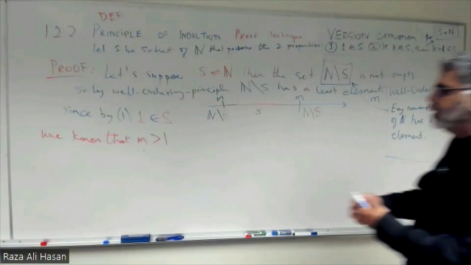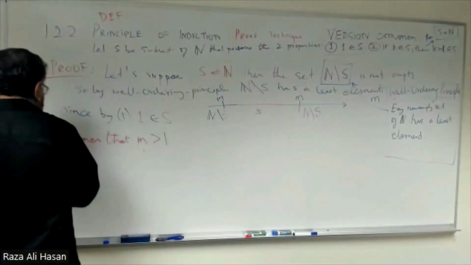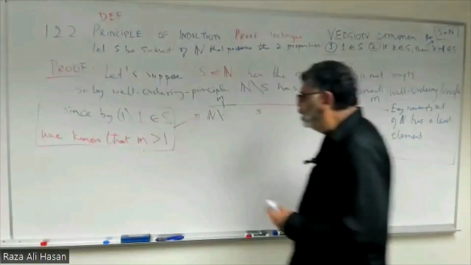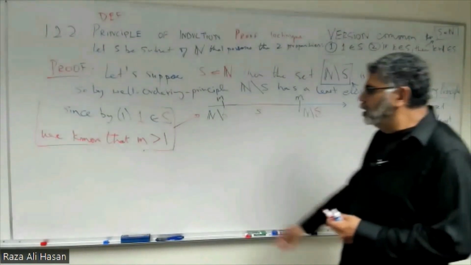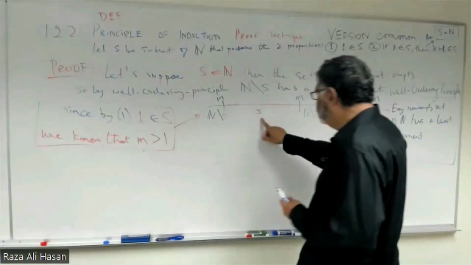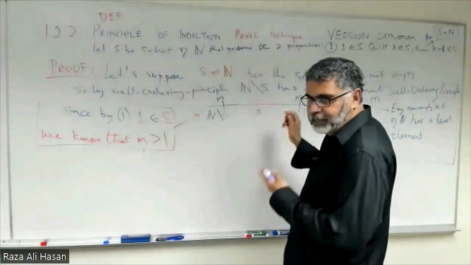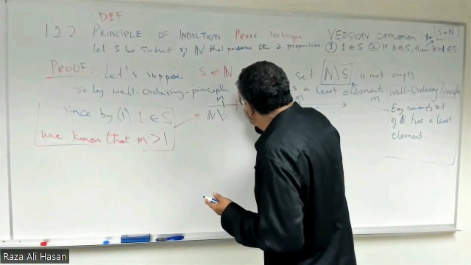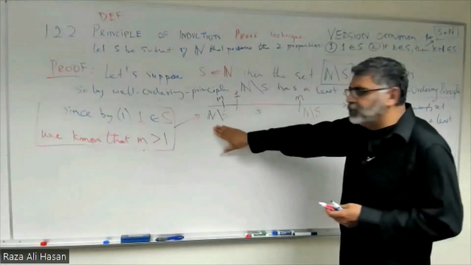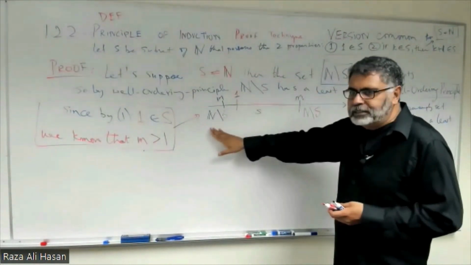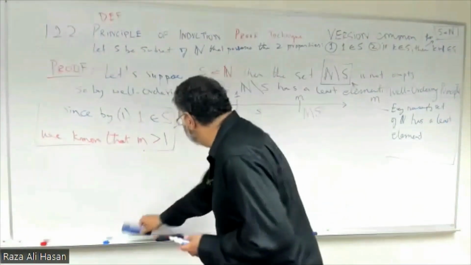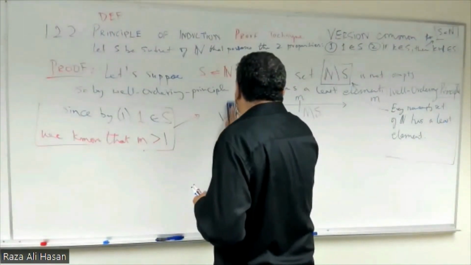Okay, so we're doing this line here, so this line here will modify our diagram. It says that 1 belongs to S, so we need to put 1 in there. So I'm going to put it in the right place. When I do this, this falls off. So the set of natural numbers is nothing to the left of the set of natural numbers. So we can get rid of this.